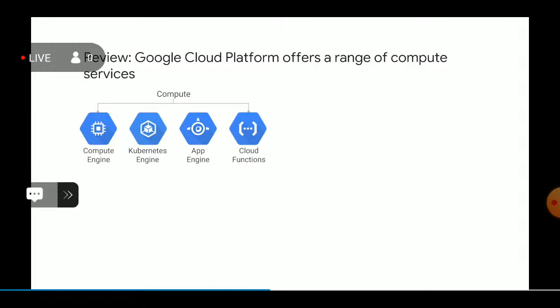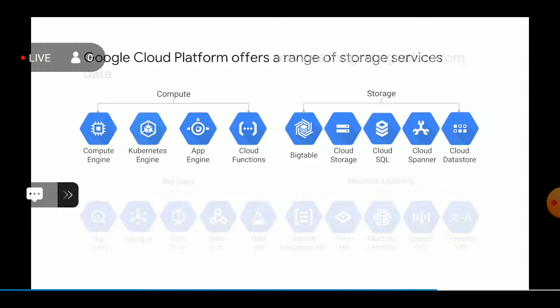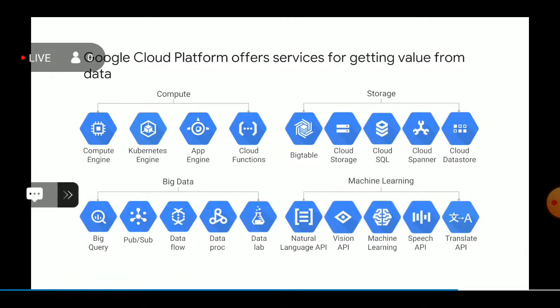This course considers each of the compute services and discusses why customers might choose each. The course will examine each of Google Cloud Platform's storage services, how it works, and when customers use it. To learn more about these services, you can participate in the training courses in Google Cloud's Data Analyst Learning track. This course also examines the function and purpose of Google Cloud Platform's big data and machine learning services. More details about these services are also available in the training courses in Google Cloud's Data Analyst Learning track.